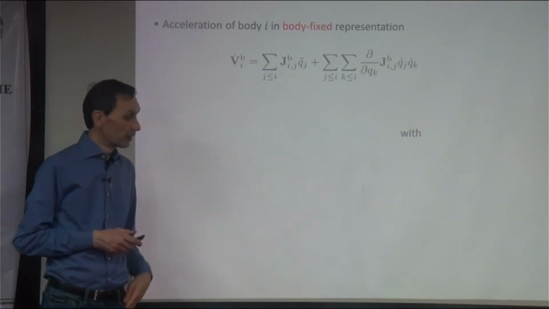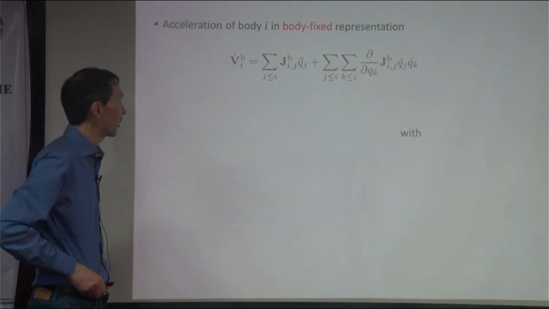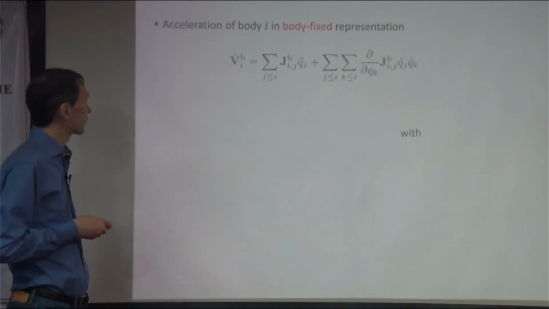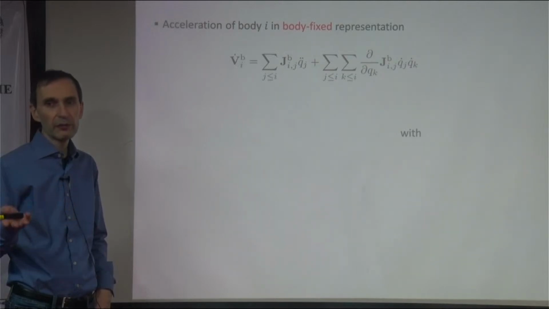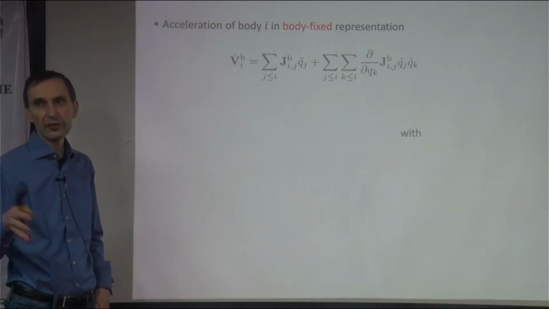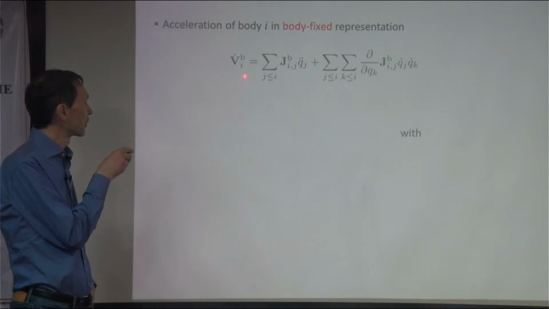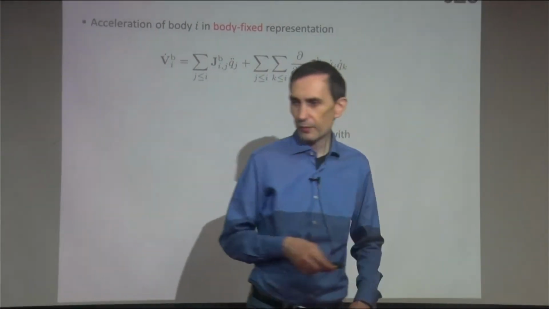Now it's pretty straightforward to ask, what about the time derivative of the twist? What about the v dot? And of course we have to say which twist. We said that we have two ways of representing the twist. There are many ways, but we looked at two. One is the body fixed and one is the spatial representation. We use the body fixed simply because it's beneficial for dynamics. So take the derivative. We know that the velocity was, maybe this should be written again somewhere.